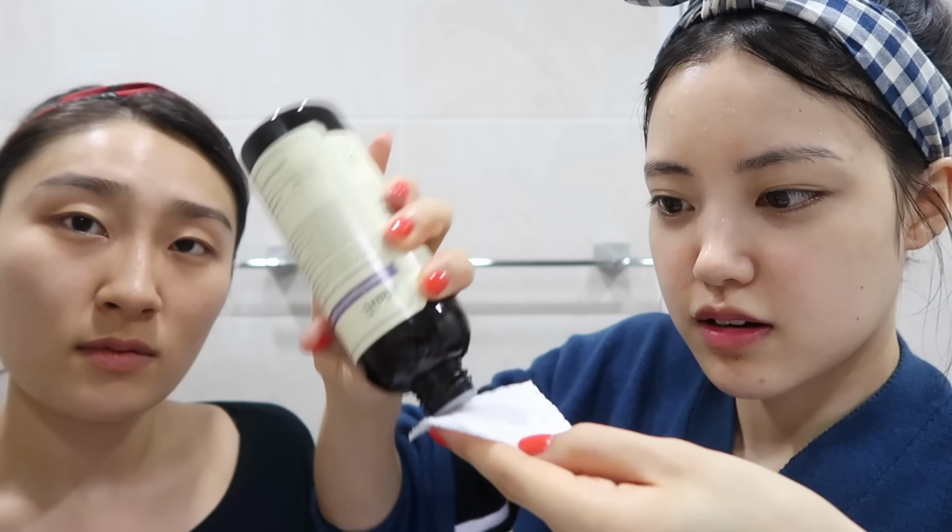Why don't you tell them more about your skin type? So I have very sensitive skin. It doesn't react very well to products that are too strong, I'd say. I kind of need more soothing, calming products for my face. So this one's really good for that. You know, like some toners, it kind of strips your skin. Yeah, it's really drying. This one doesn't do that. It's, what do you call this consistency? It's like gooey. It's not watery. Sometimes when I put on strong toners, it kind of stings. Mine's really sensitive, so it stings easily, even if it doesn't sting for other people.